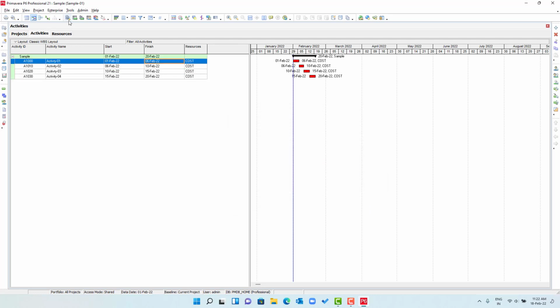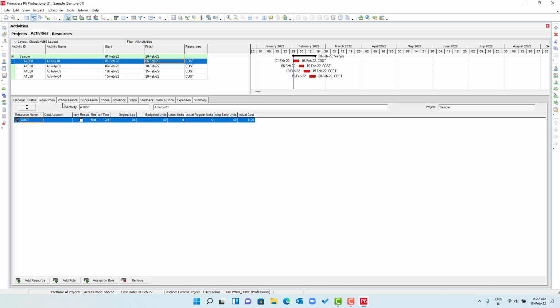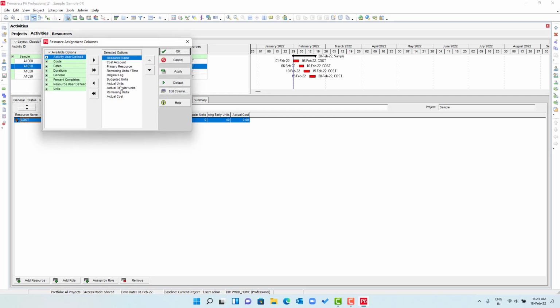See, now I will assign the cost, budgeted cost, to my activities. There are two ways of assigning the cost to your activities. Either you assign the cost directly to the budgeted cost. As you can see here, I will show you this budgeted cost.